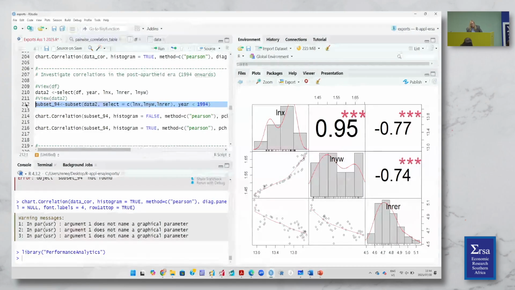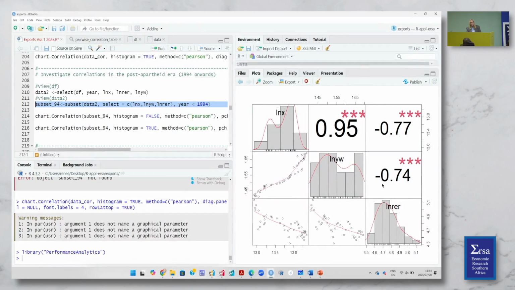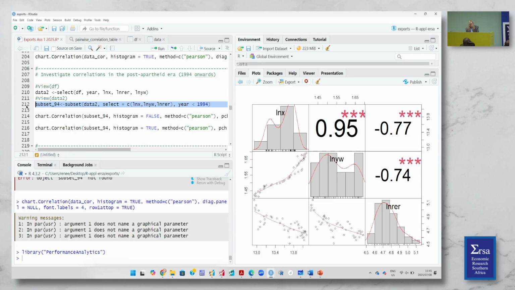So if we run the code at line 2012, just keep in mind the results that we have here now, and then if we subset that and plot it, we can compare.